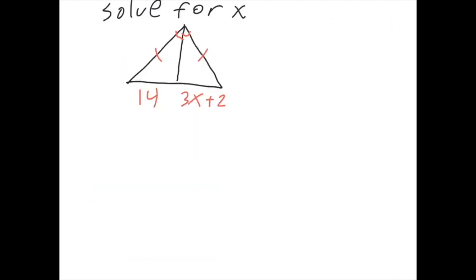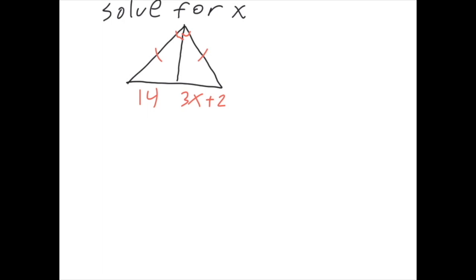All right, one more example. So in this problem, notice here we have an isosceles triangle. So the big triangle we see here is isosceles because it has 2 congruent sides. And we also know that it's got a line going through it that makes it so these two angles are the same. So that means it's an angle bisector. So since it cuts this angle into 2 equal pieces, it's an angle bisector.